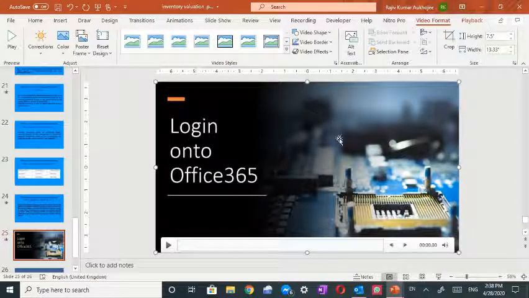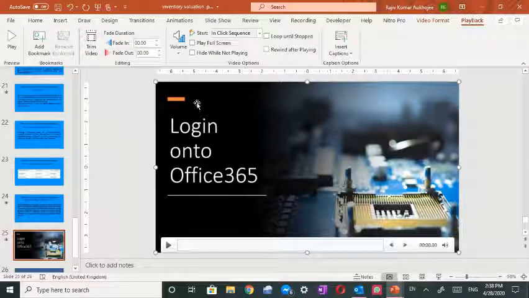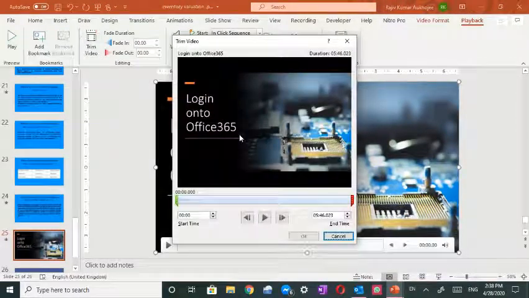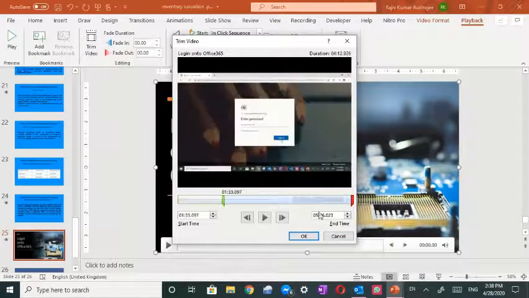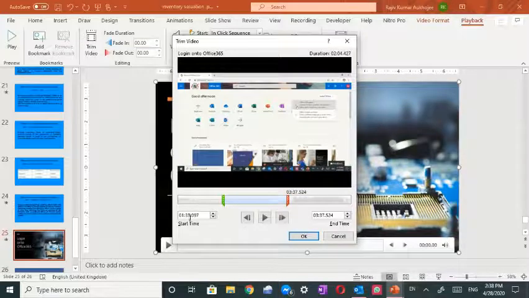And as soon as you insert the video, you see two new tabs that will appear, the video format and the playback format. Be careful, these two tabs will only appear when you have inserted a new video. When you click on playback format, you're going to see all the different things that are there. That is, you can trim the video. If you don't want the full video to be played, but only, let's say, this part here, automatically the time changes.